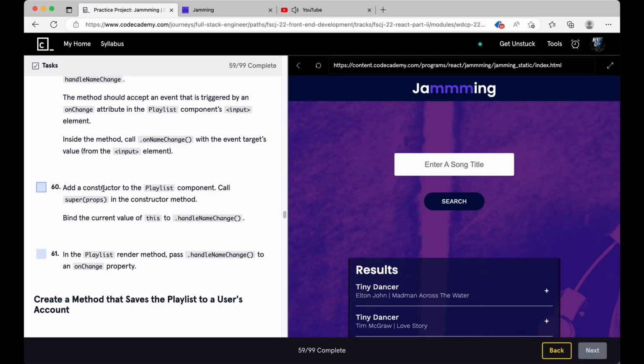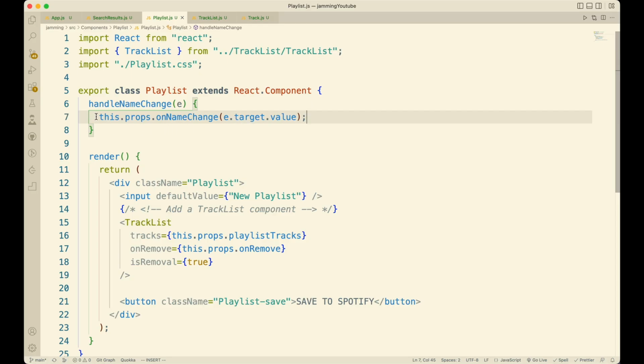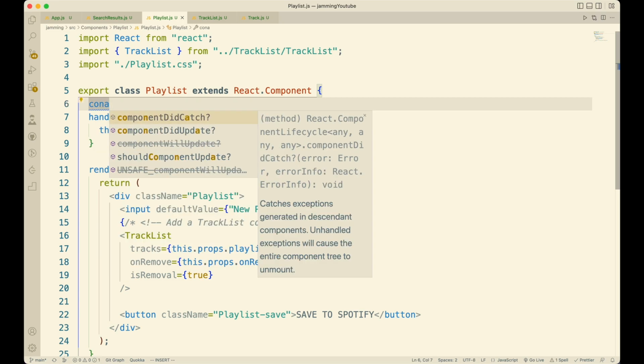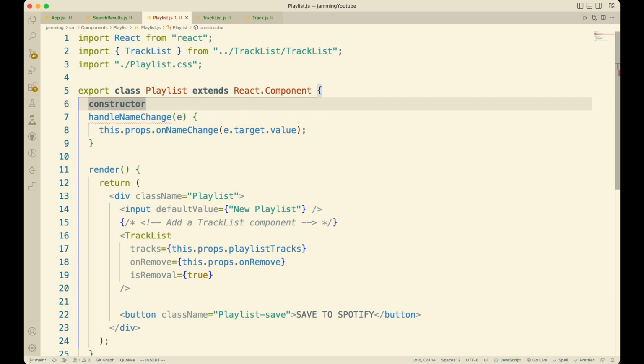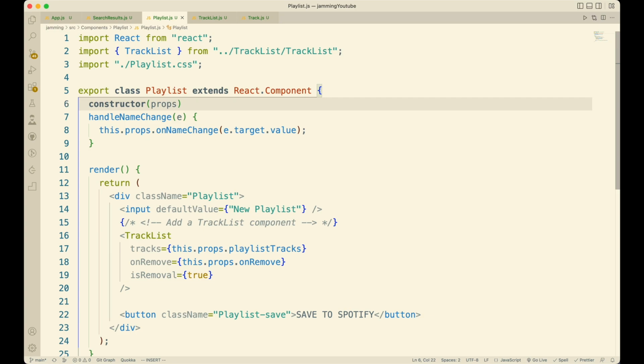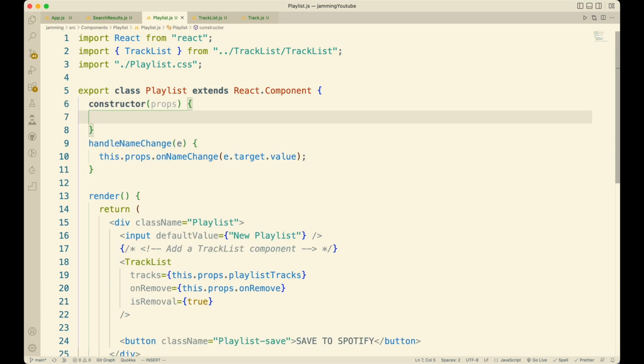Number 60, add a constructor to the playlist component, call super props in the constructor method. As I said before, whenever we are using this keyword inside a method, we would always have a constructor method.